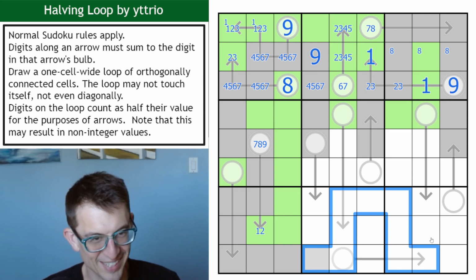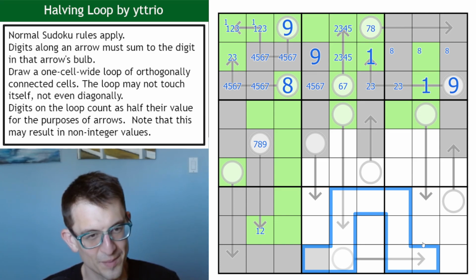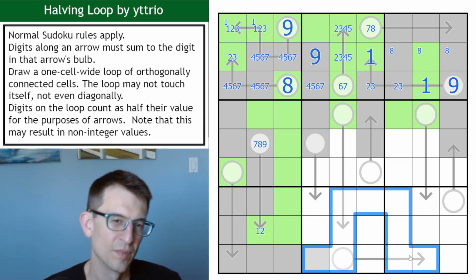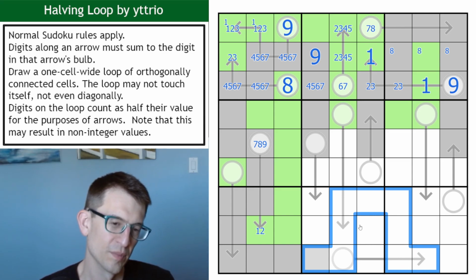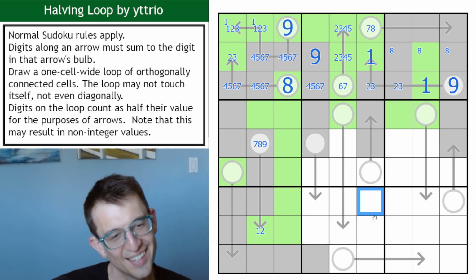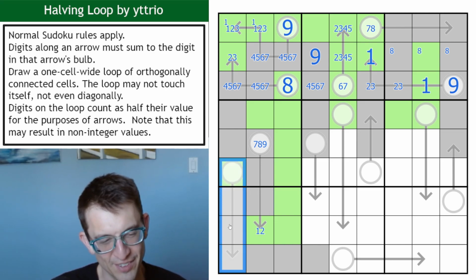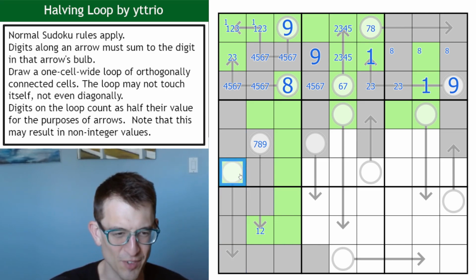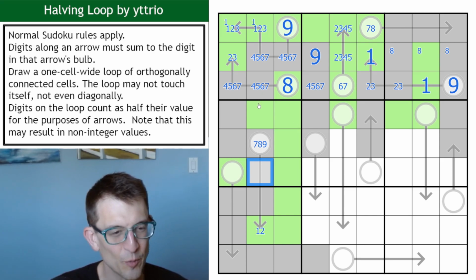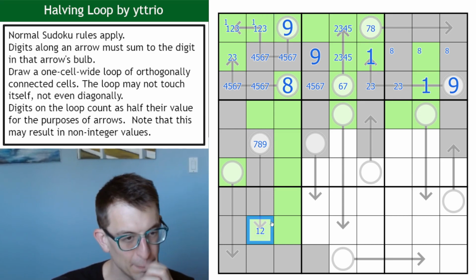I'm just playing with stuff because I don't know. I don't know what to do next. This is messing with my head a little bit. I haven't thought about this arrow actually because it seemed. No, I did, and I said that has to be at least 5, which was like nothing. Can you do better with this because of this cell? Did I not think about that? I thought I did.